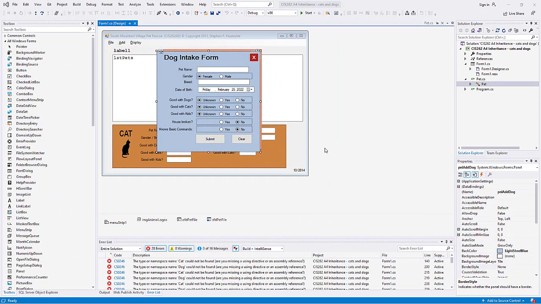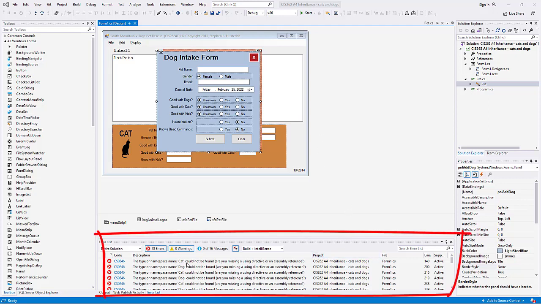In Canvas is the starting project for Visual Studio, in which the form has been created and all of the coding for the form has been done, and also the pet parent class has been created. Let's take a quick look at those. And so your job then is going to be to create the dog and the cat class. So when you open this, you're going to get some errors because the cat and the dog classes are referenced in the code for Form 1, but those don't exist. So just ignore those errors for now. As you build out those cat and dog classes, those errors are going to go away.